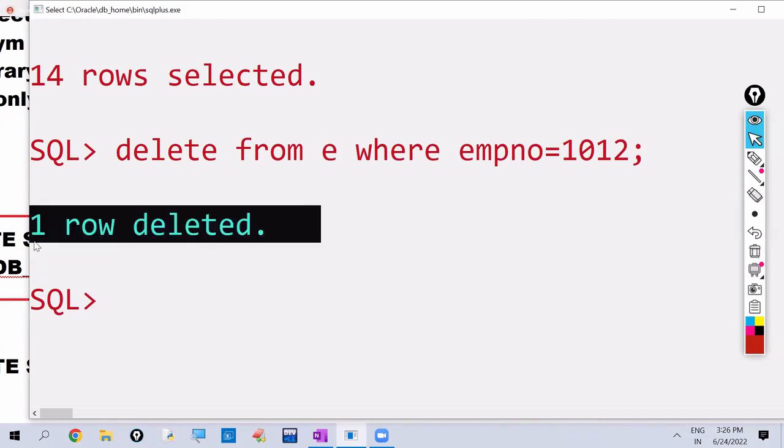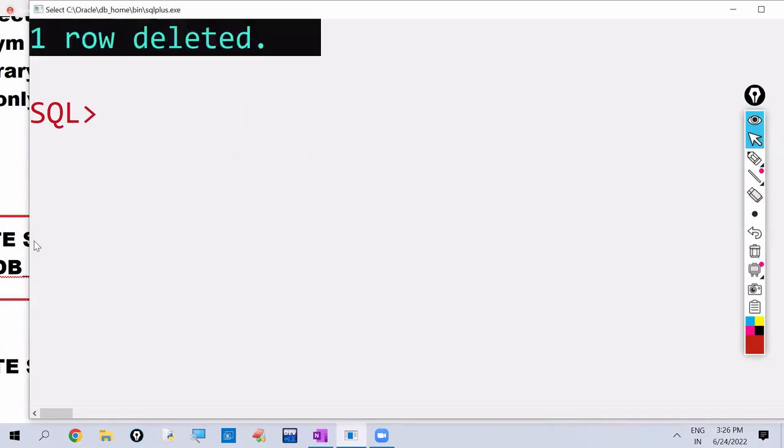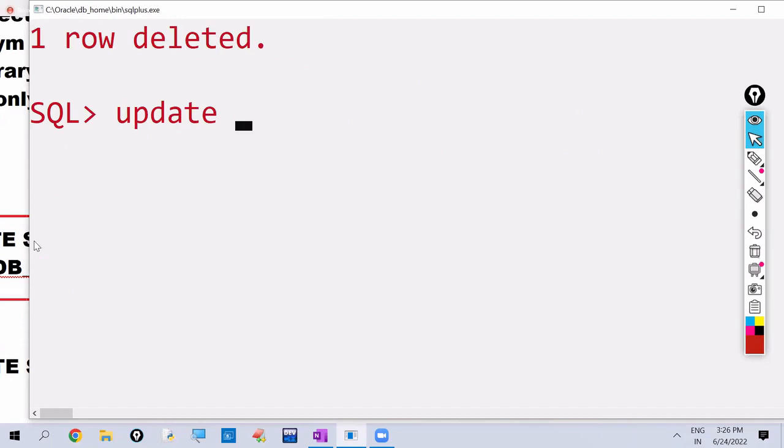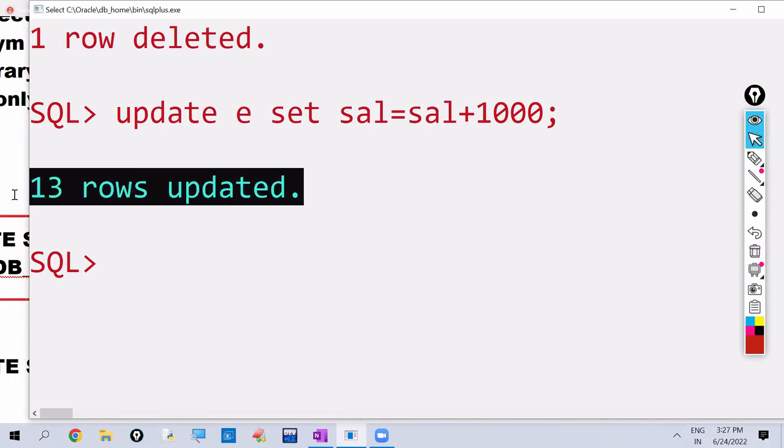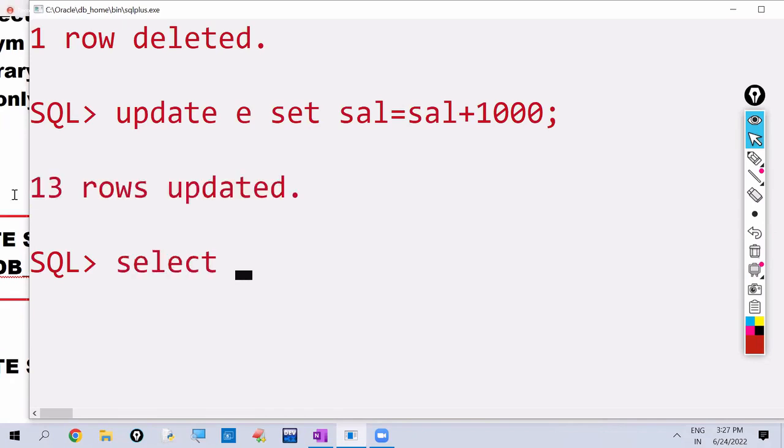Yes. For example, I want to update: I want to increase the salary of all employees by 1000 rupees. Update E set salary equals salary plus 1000. Now it increases the salary of all employees by 1000 rupees. Observe, select star from E.